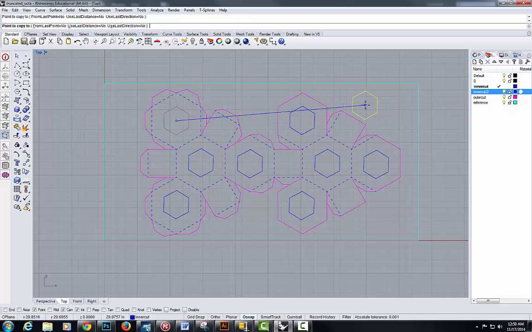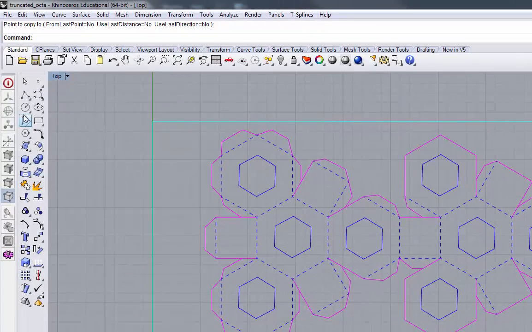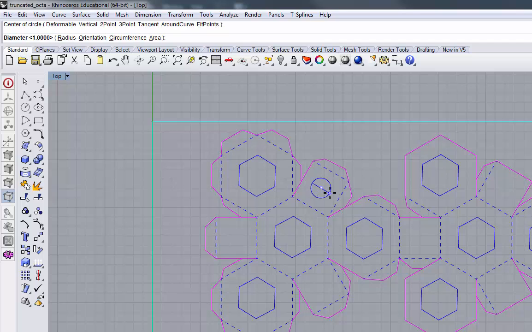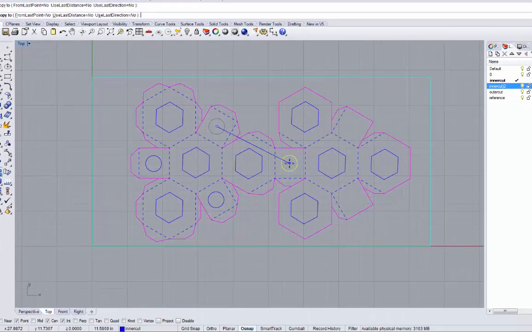Okay. And then if I wanted to do a similar thing, I'm going to go in with a circle here. I'm going to just pop a little circle in these, like so. Make my life easier. Then I'll do a copy. There. And add those there. I want to do that. That would be smart. And there you go. Right there. And right there.